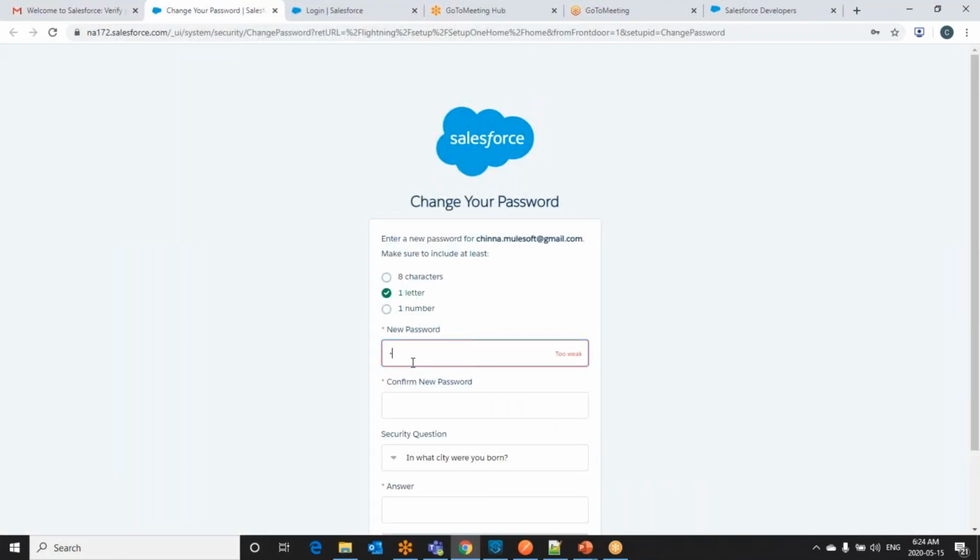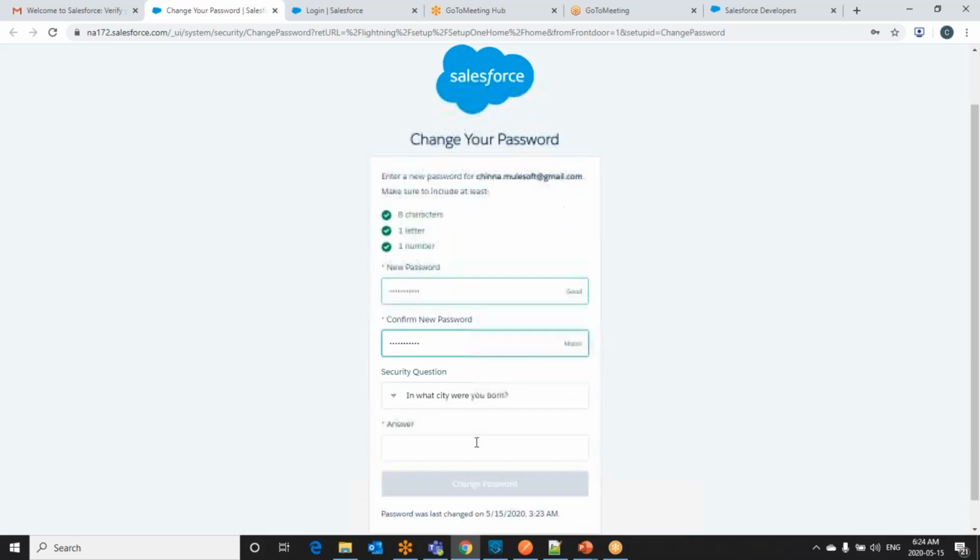Let me choose the password. We can provide some city. Let me provide it as city. Change password. We have created an account with Salesforce.